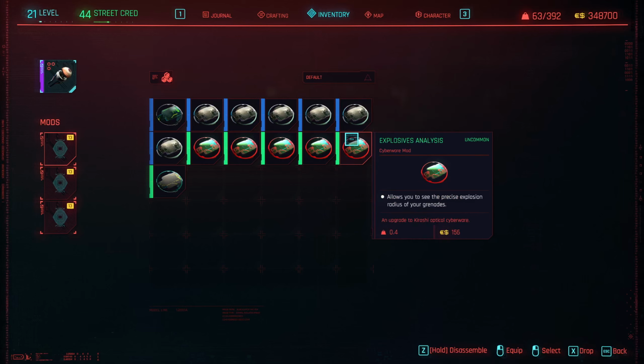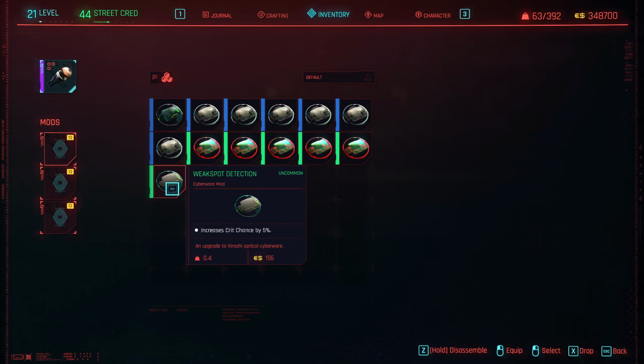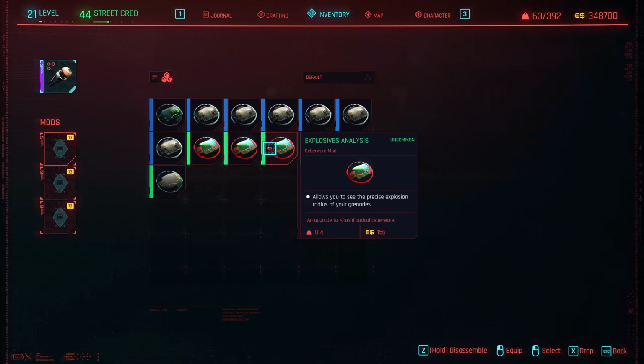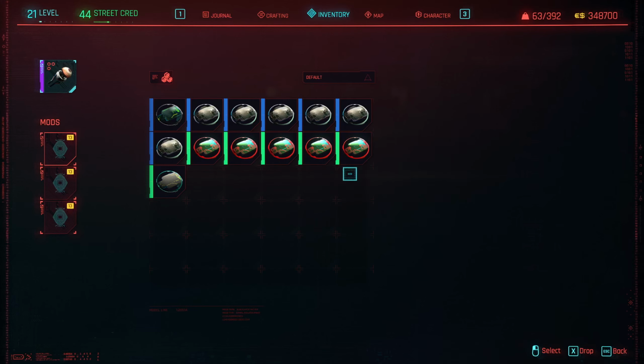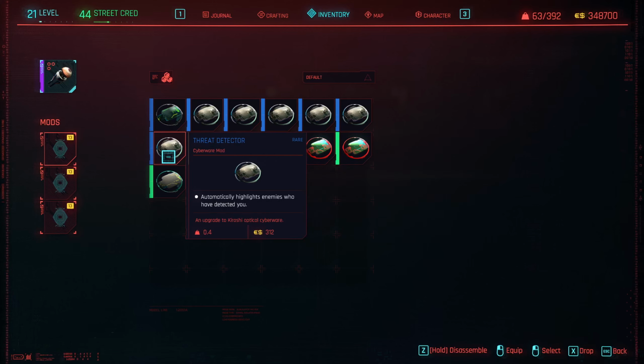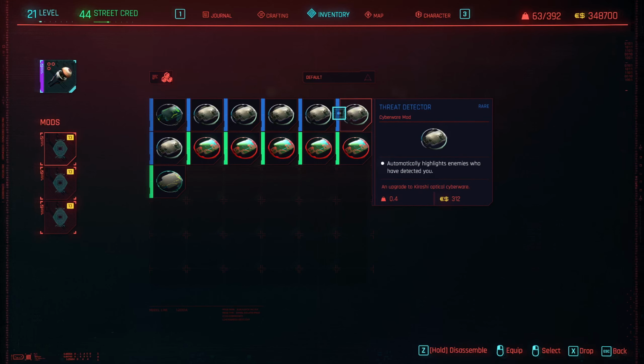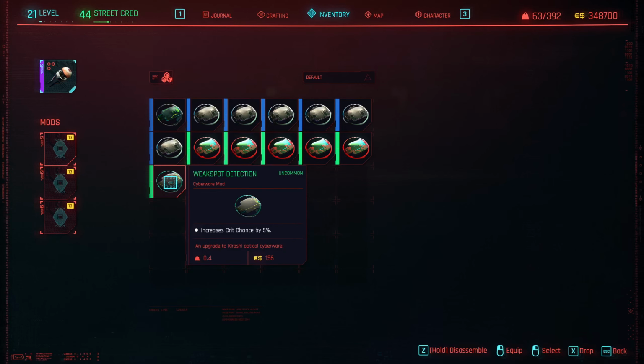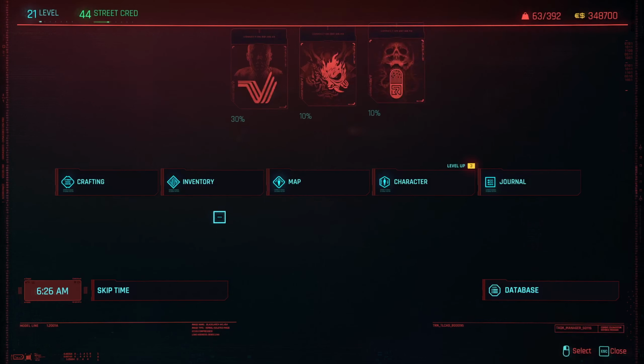Which ones are the most useful? This one increases crit chance by 5%. Okay, that one is good. To see precise explosion radius of grenades, yeah. Automatically highlights enemies who detected you. That's also quite nice. And of course, every weapon is non-lethal, but headshots don't deal additional damage. Okay, but how often do I do headshots? Not that often. But if everything is non-lethal, then it's great. But crit chance would be pretty sweet to have as well.